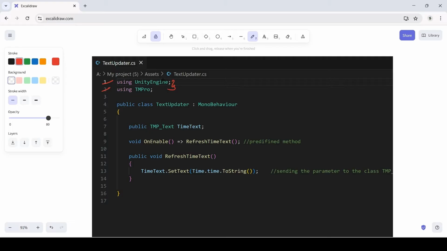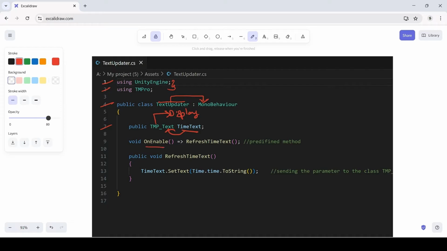The fourth line is the class definition, where TextUpdater, the custom script name, inherits MonoBehaviour. And the seventh line is a TMP_Text, a predefined type used for display, and we are sending a parameter named timeText to the TMP text.